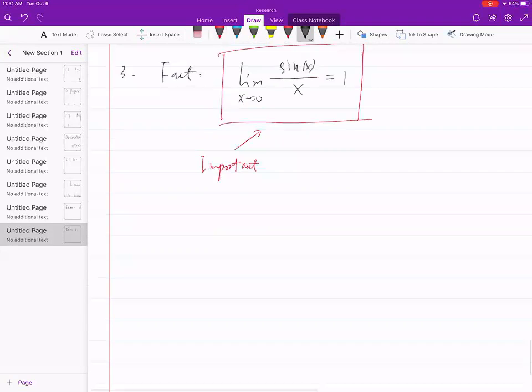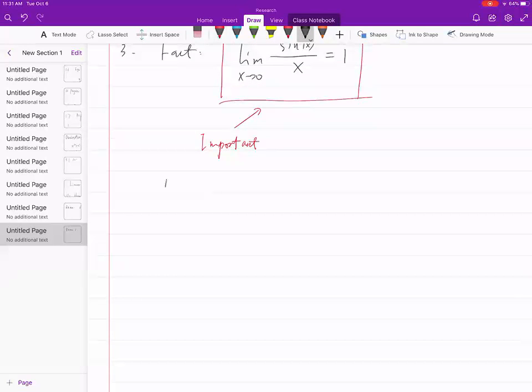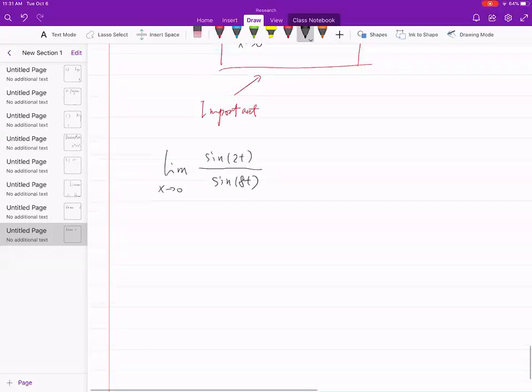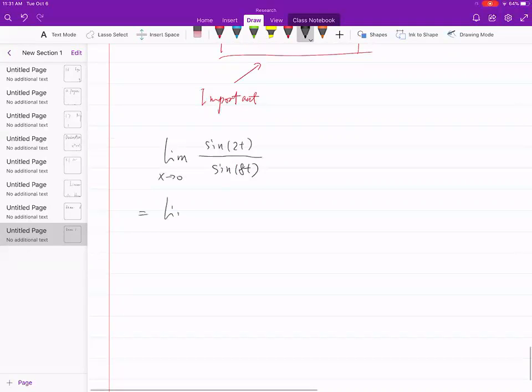We cannot show you why this is important. But what we can show is it can solve a certain type of problem. The problem looks like this. Find the limit, x goes to 0, sine 2x over sine 8x. You're trying to compare the changing rate of two waves at 0. Okay, plug in 0. Of course, you have 0 over 0. This should not be t, this should be x. 0 over 0. Okay, you try to cancel some term. There is no way you can cancel terms.